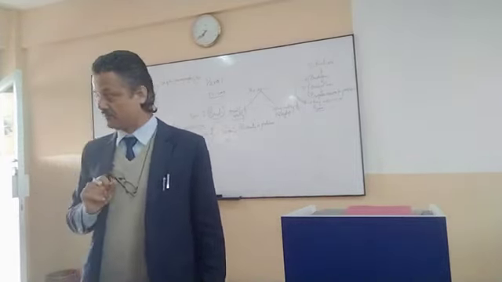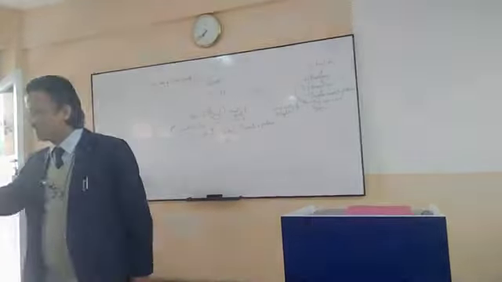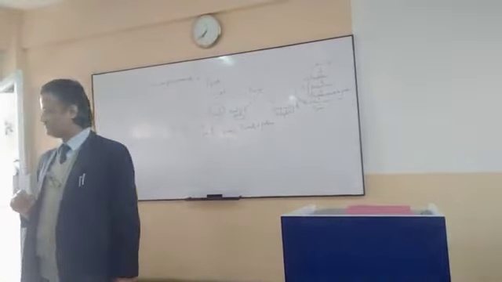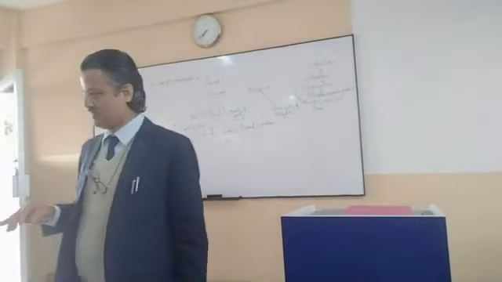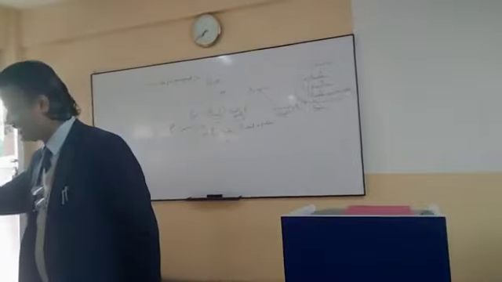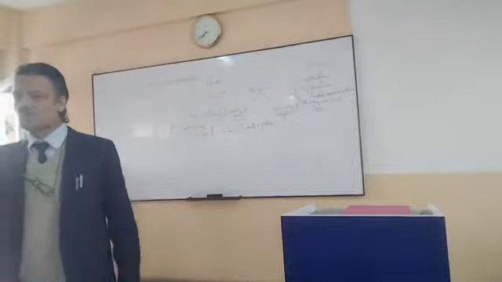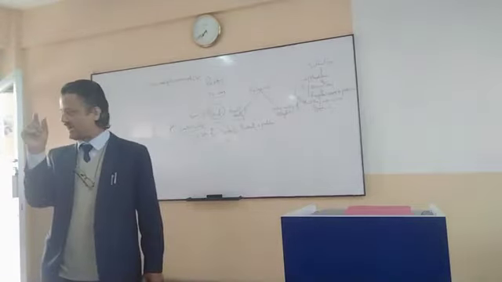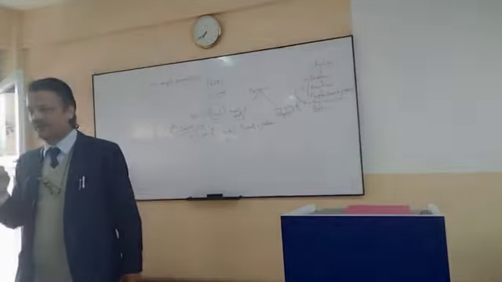What is a paragraph? There is a very simple, clear definition. A paragraph is a collection of sentences that support an idea. Very simple definition. A paragraph is a group of sentences which support an idea. So there are two things in a paragraph. There is an idea and there are details to support that idea.